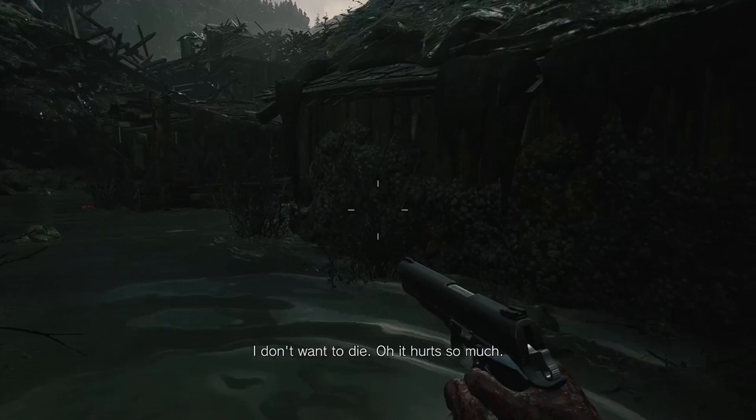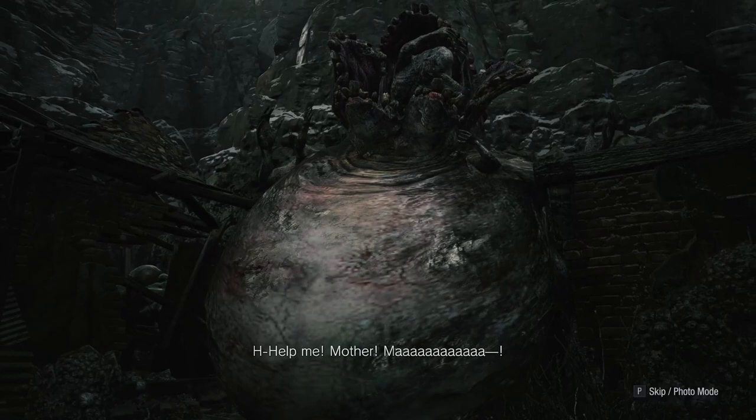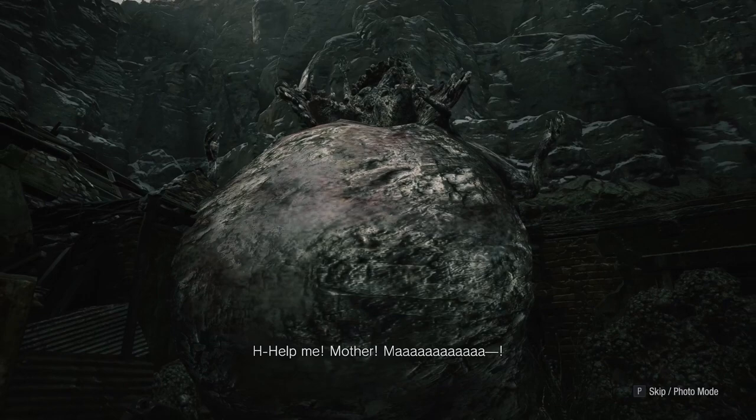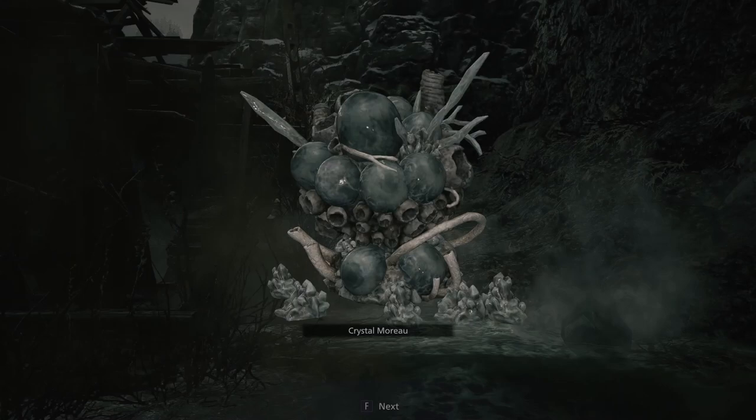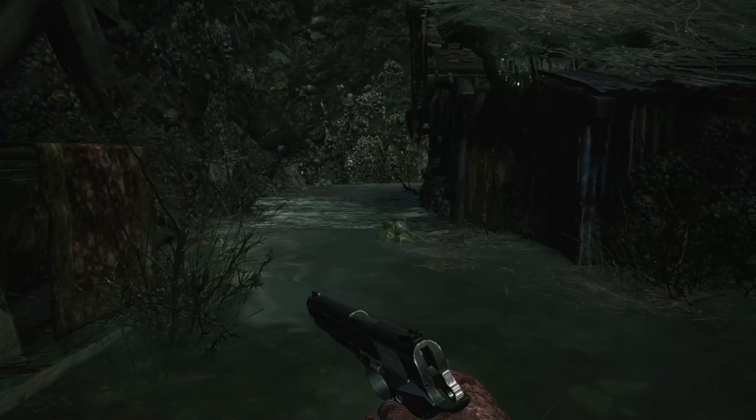Where are you gonna appear from? Okay, come on. There we go. Got one. That actually worked. Oh, his belly's getting pretty big. Gross. All right. In death as he was in life. Disgusting. Finally. That took way too long. That mine did the job.